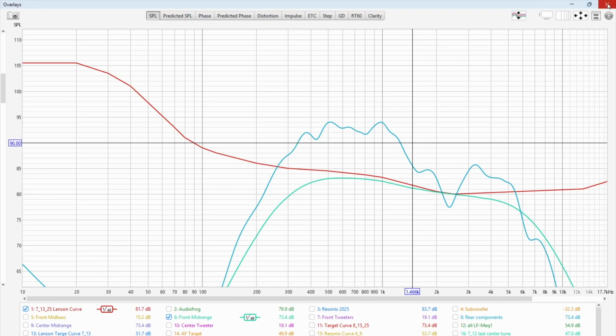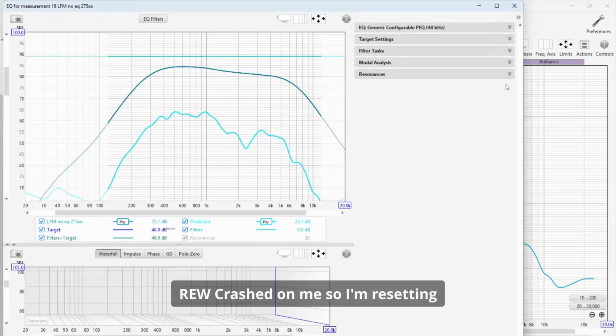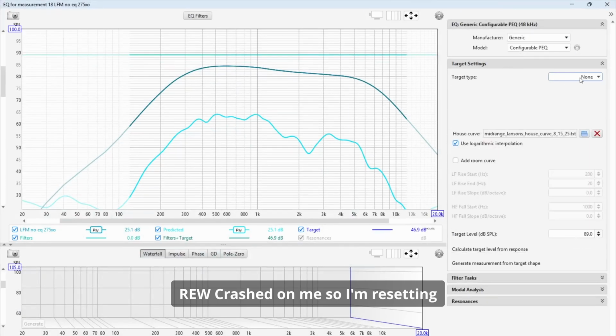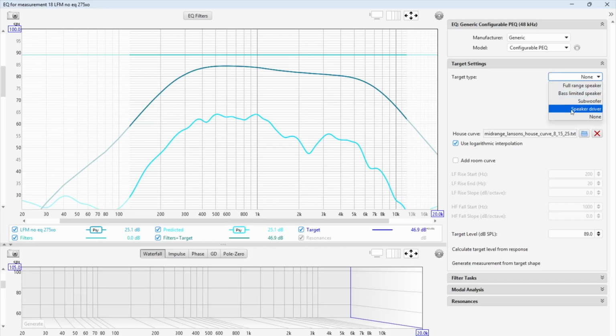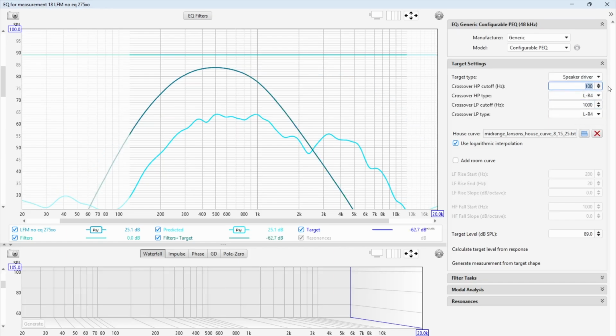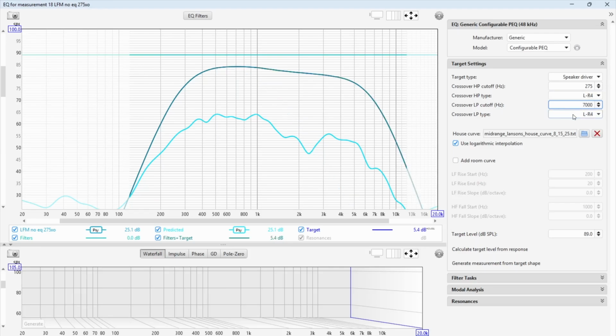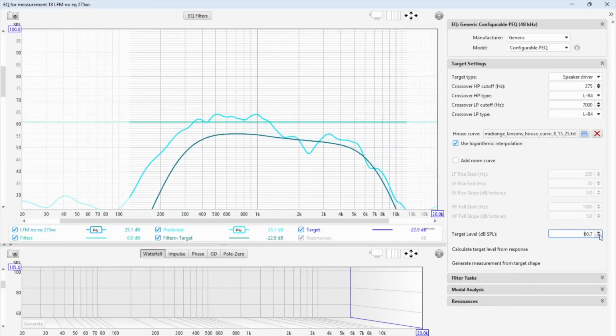As a quick example, let's load these up. Looks like it already preloaded, so that's great. I'm going to choose target type speaker driver here, and I'm going to adjust my crossovers to match my slope for my mid-range. So that was a 275 hertz crossover, Linkwitz Riley 4, with a 7,000 hertz crossover, Linkwitz Riley 4, and I'm going to drop this response relative to the performance of the speaker itself.